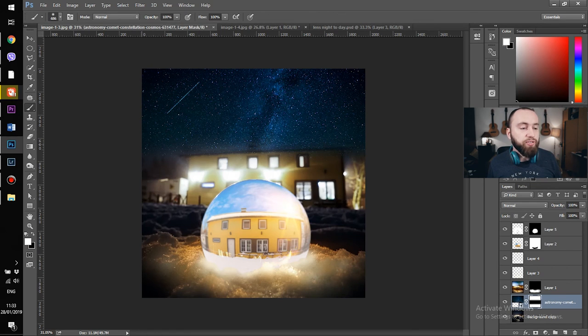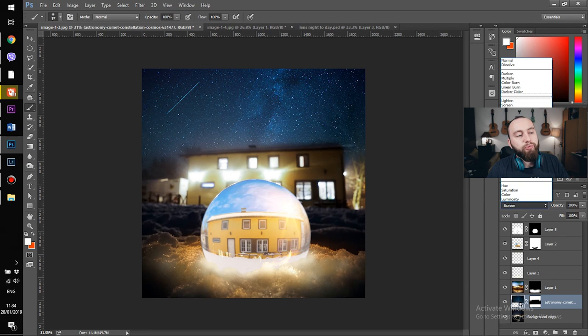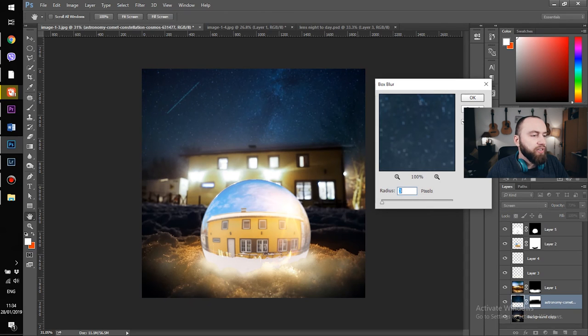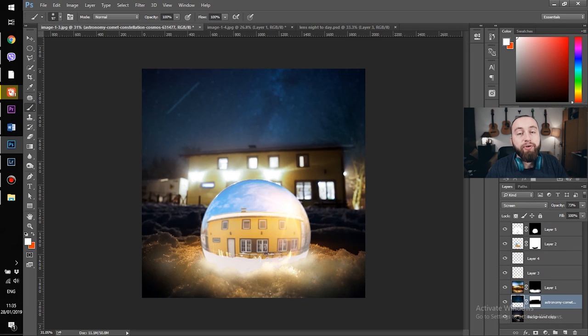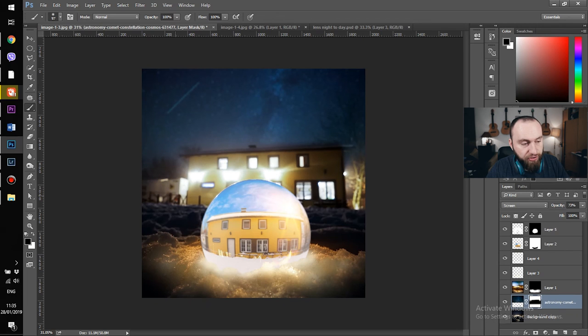So I'm using a pretty soft one around the trees and all those branches because it looks soft. But then for the roof of the house, which is pretty straight, I'm gonna make it smaller so that it's not as fluffy to mask that out. And it looks good. Again, play around with the blending modes to see what you like. Screen just looks super bright right now, but maybe that's what we want. And then of course I'm gonna box blur it so you get that depth of field that we have going on in our photo, but you still have the Milky Way and that streak from the plane, so it just adds a bit to the image to make it more interesting.